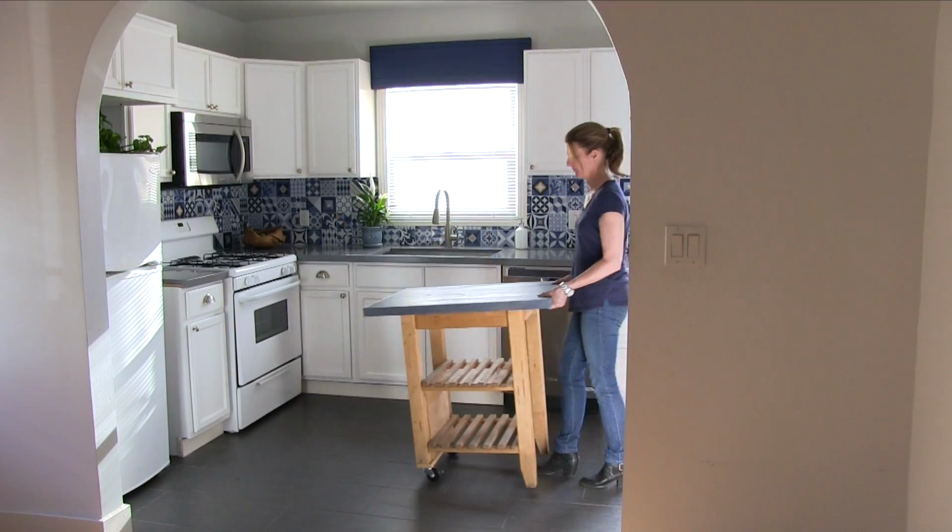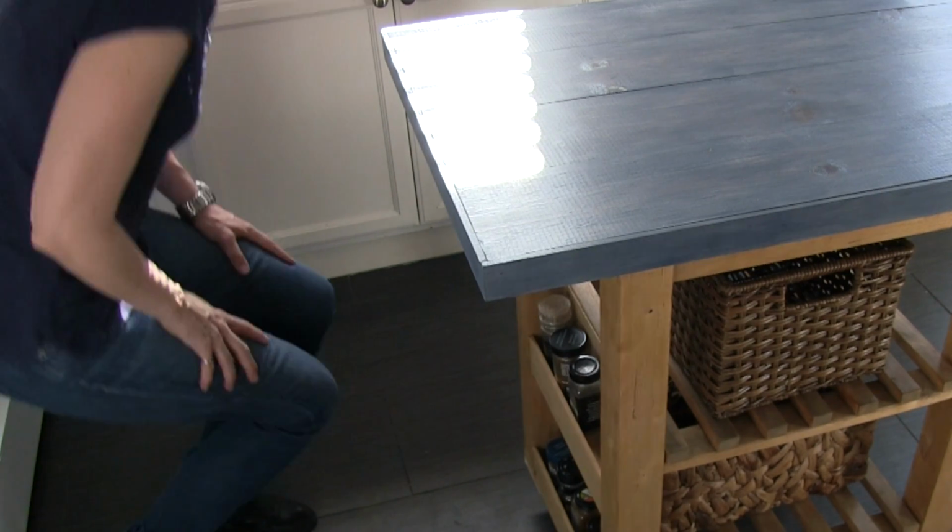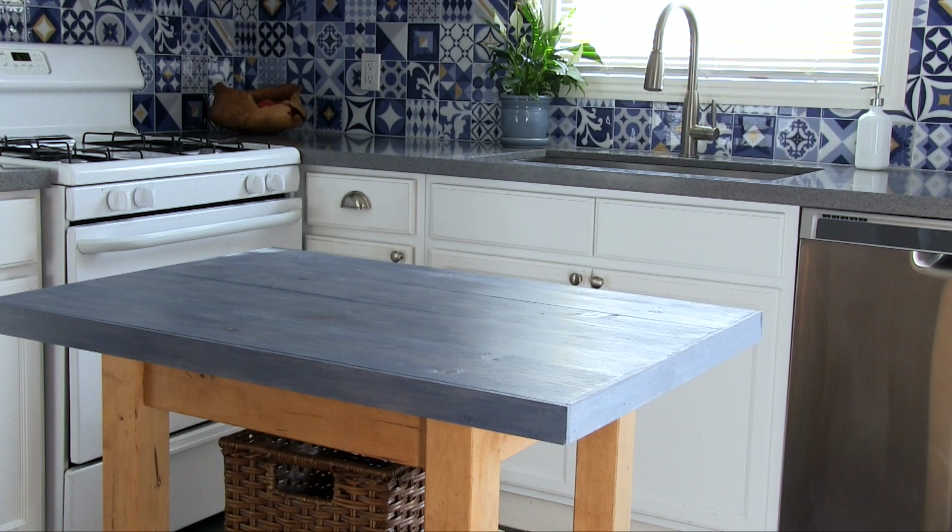It feels good to reuse something that otherwise would have gone into a landfill. Plus, it gave the opportunity to make it more functional and to customize it to fit the space perfectly.